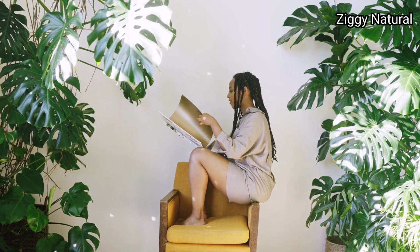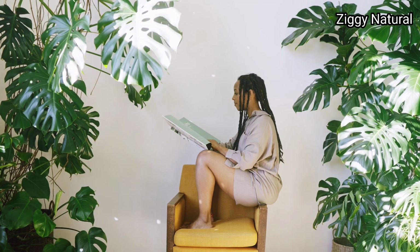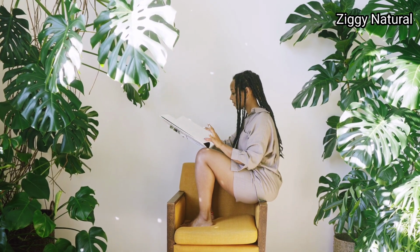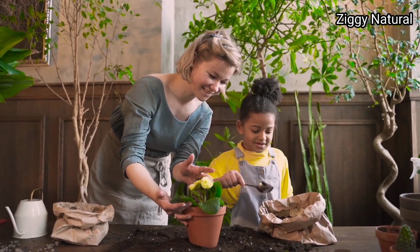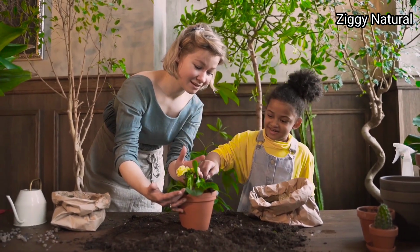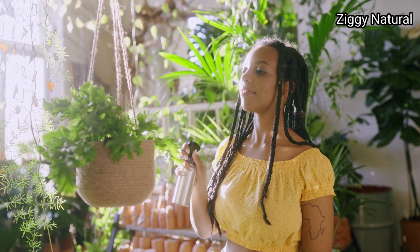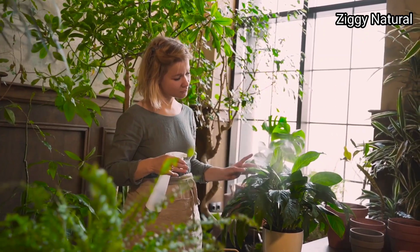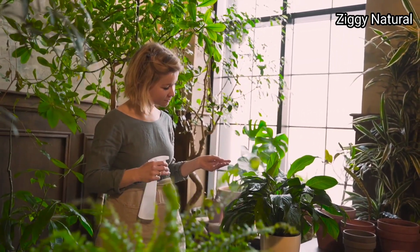Attention plant parents. These are the trending and must-have houseplants in 2022. Time to bring them all home. It seems like there's no slowing down for our love of plants and leafy green interior. In fact, experts released a list of trending and must-have houseplants in 2022. Trust us, you'll be adding these air-purifying plants to your collection.